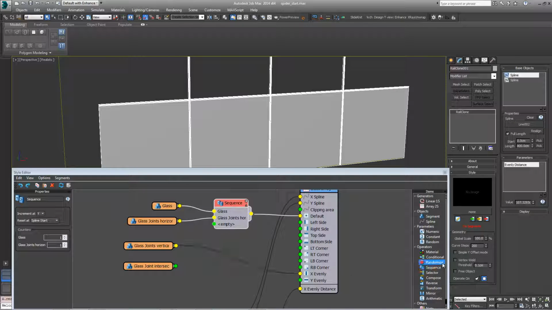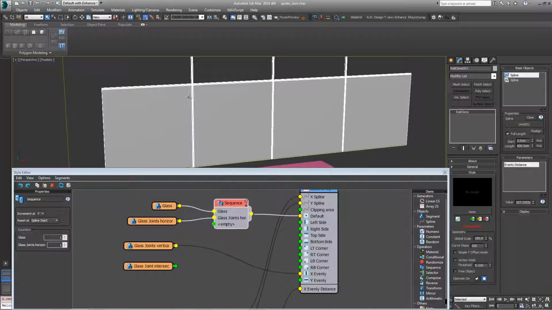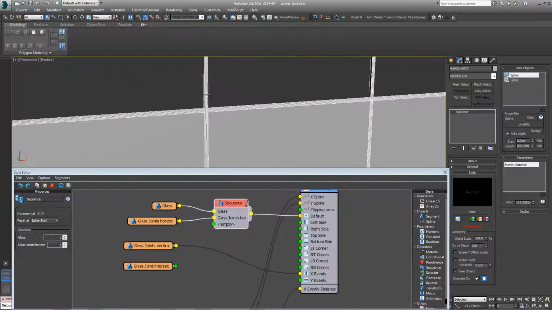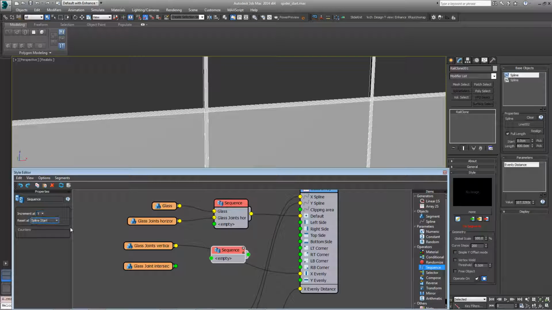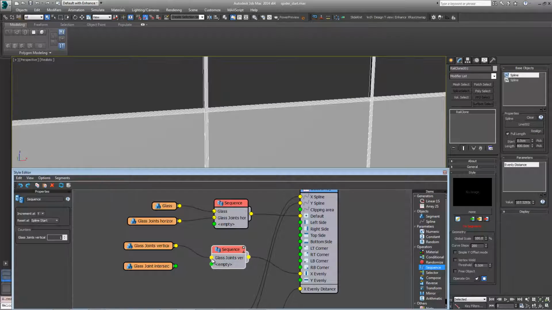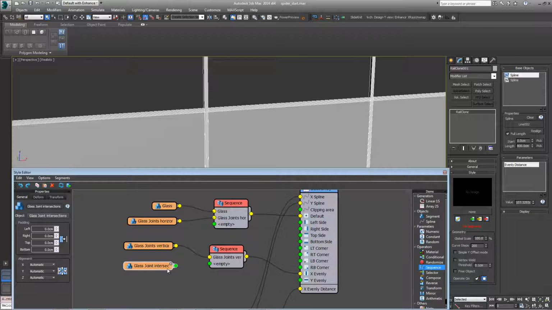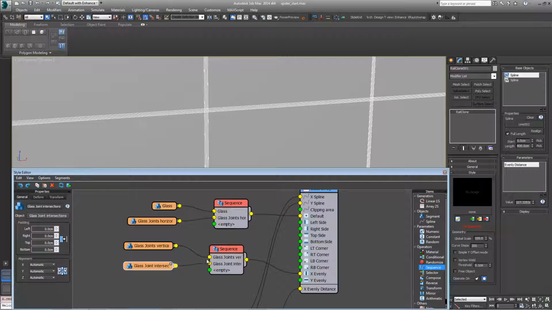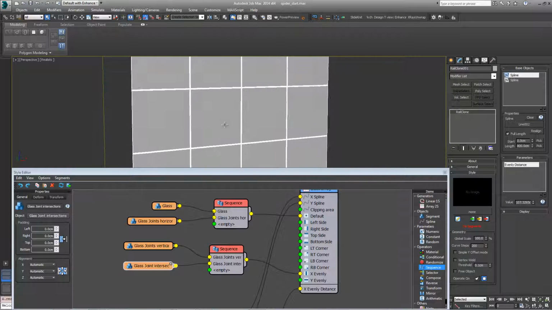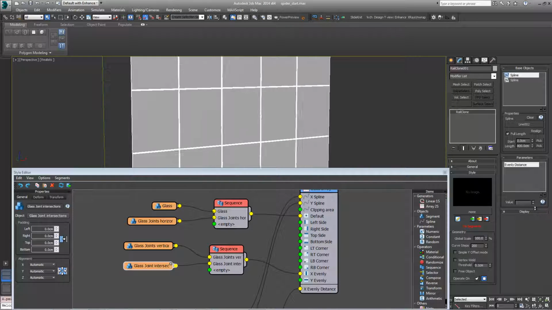The solution is easy. In the X evenly input, we'll add a sequence node and alternate between the long seal and the smaller intersection piece. So add another sequence, set it to increment on Y, and wire it into the X evenly input. Plug in the glass joints vertical segment, and then plug in the glass joints intersection segment. Now you can see we have a large sealer, then the intersection, and large sealer. This gives us the basis for our glass wall, and we can already control the width of the glass from here.